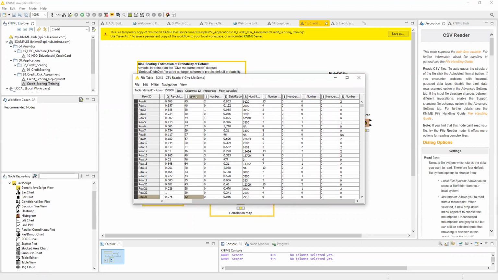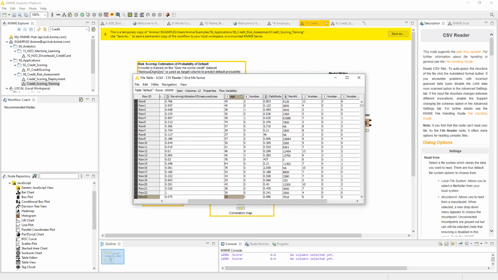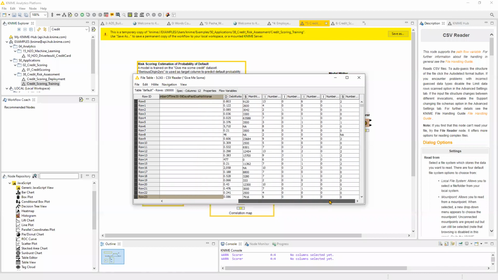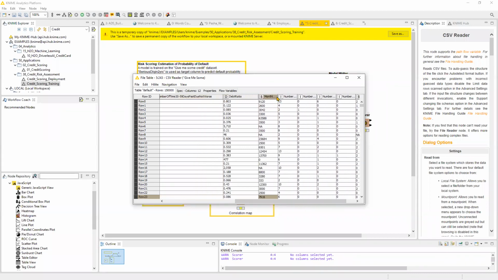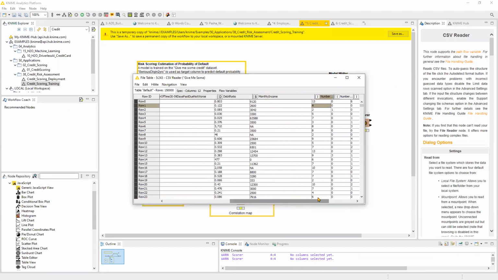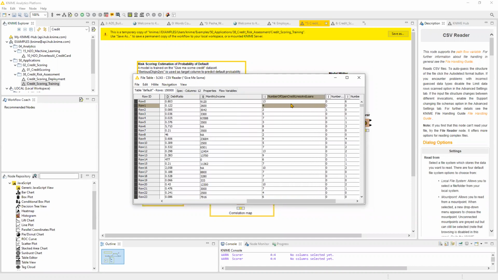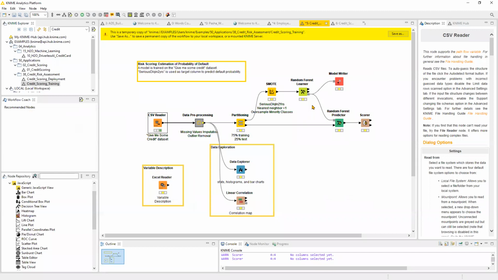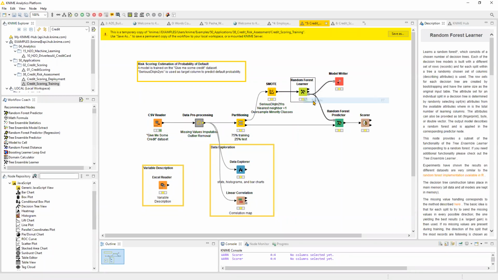For example, how much he is paying as utility bills, what is his age, let's suppose the number of installments he has made late in the last 30 days, debt ratio, monthly income, and number of open credit loans, and so on. So we have, again, applied a regression node.